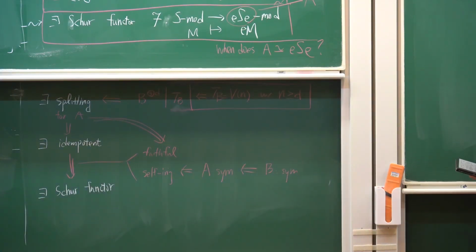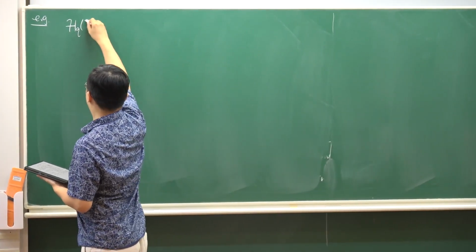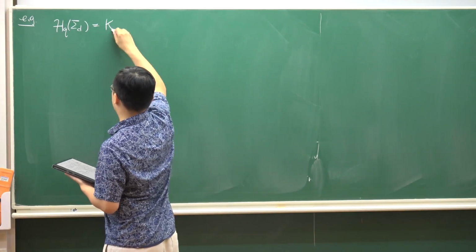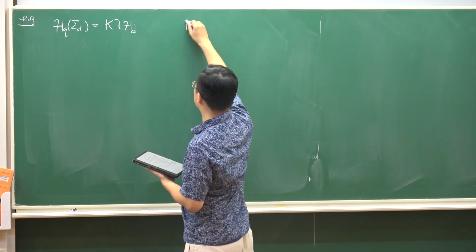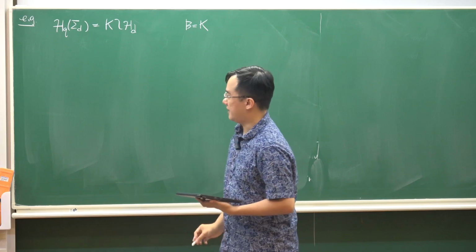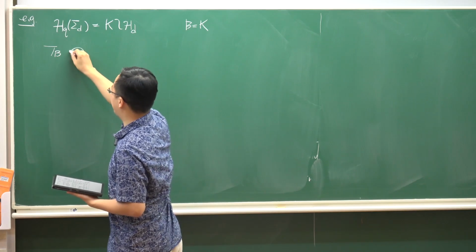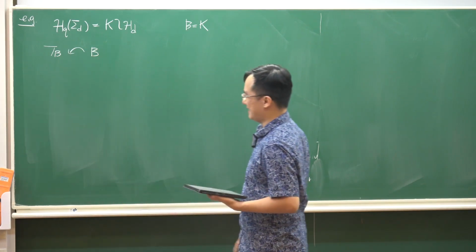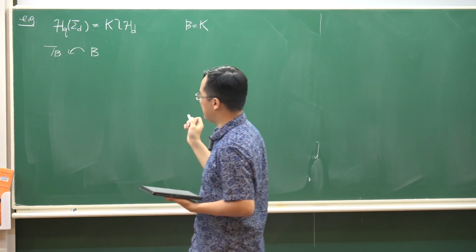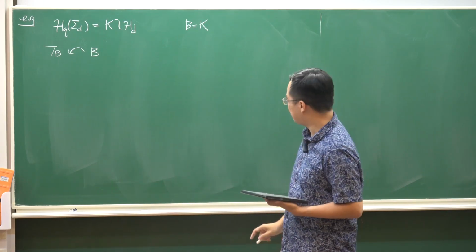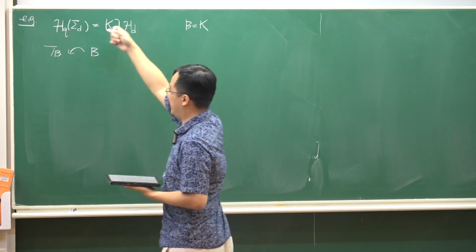Okay, so the most naive example. Maybe I didn't tell you, the Hecke algebra of type A, you can really consider this as the quantum wreath product over the ground field, so B is just K. And then, as I said, you have a naive action from B to the tensor space. So what is a B-module splitting? You just want to find a d-dimensional subspace in your TB. Then you can upgrade this to a Schur-Weyl duality for the Hecke algebra.